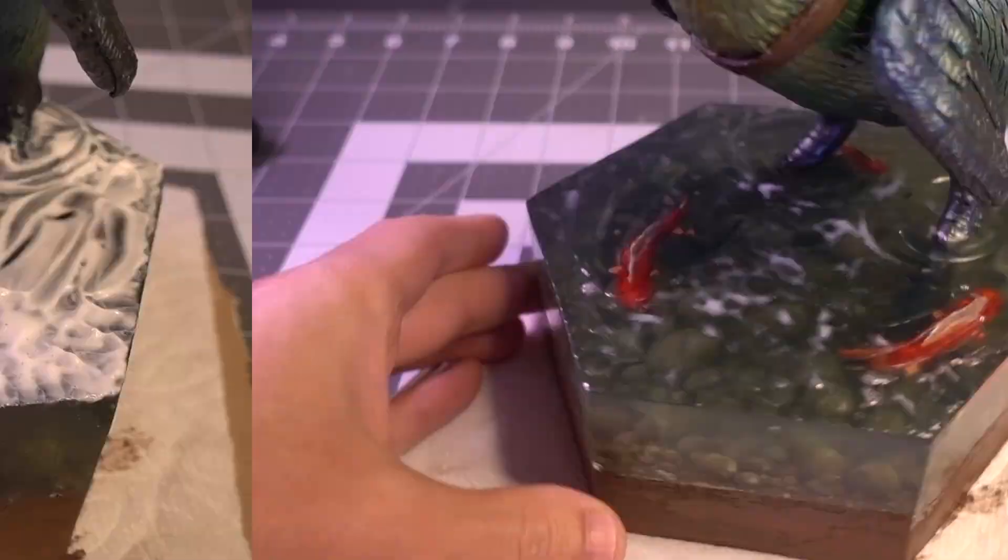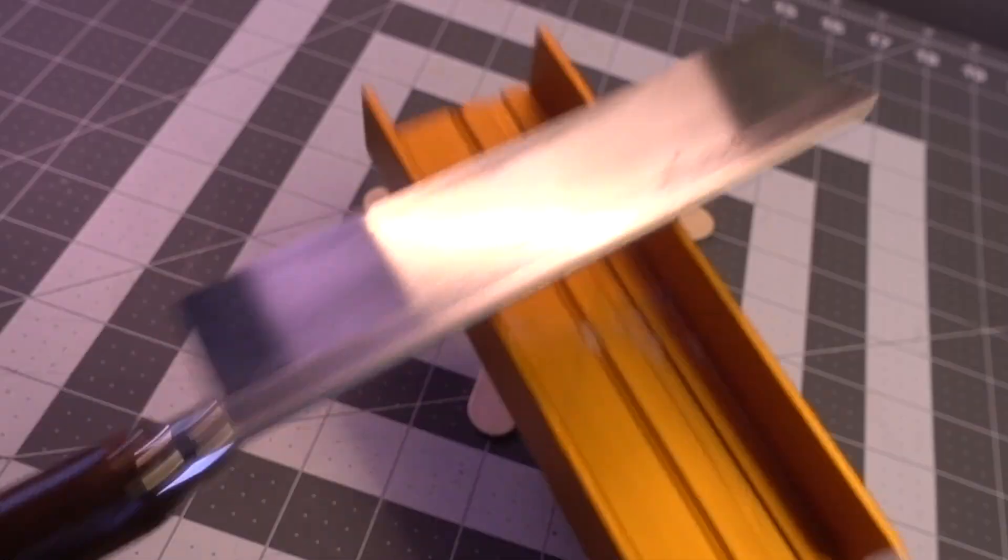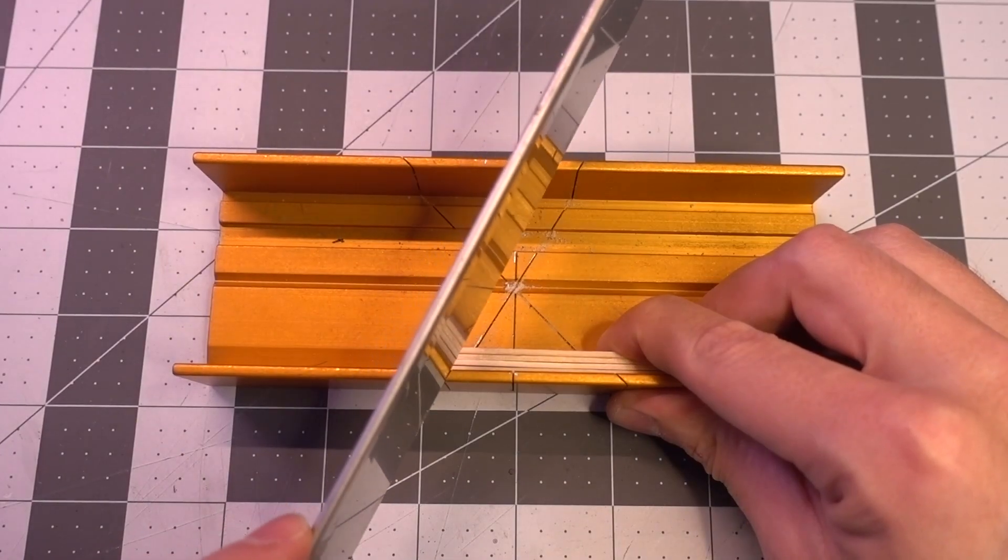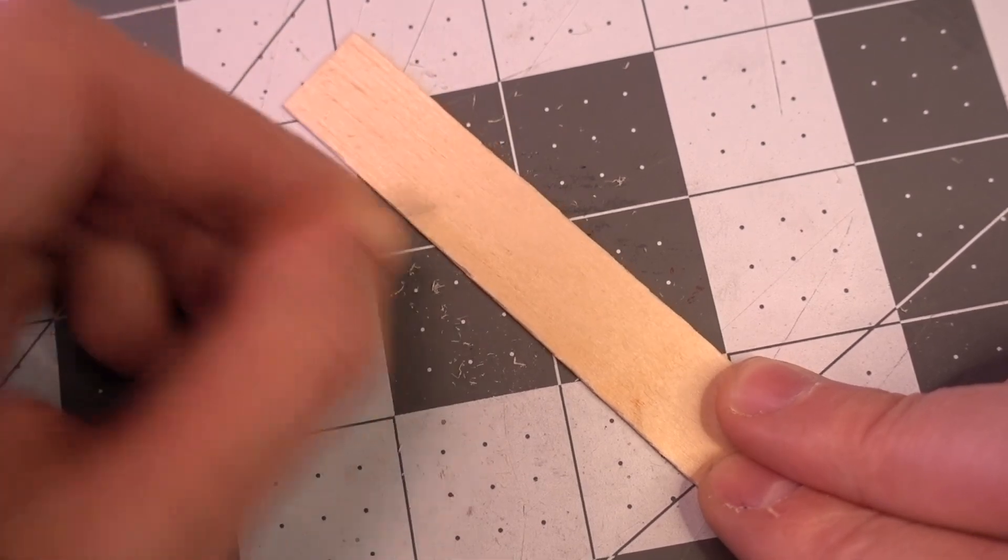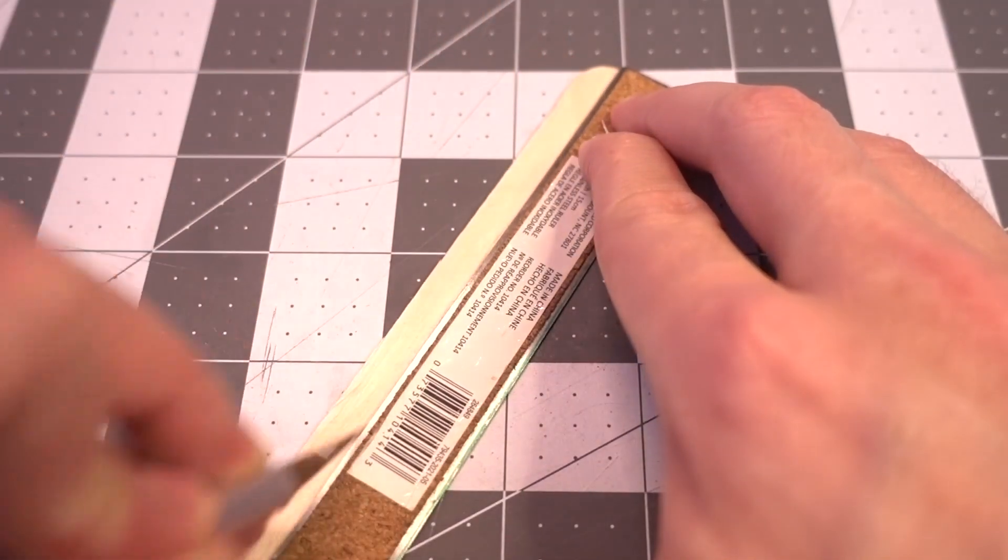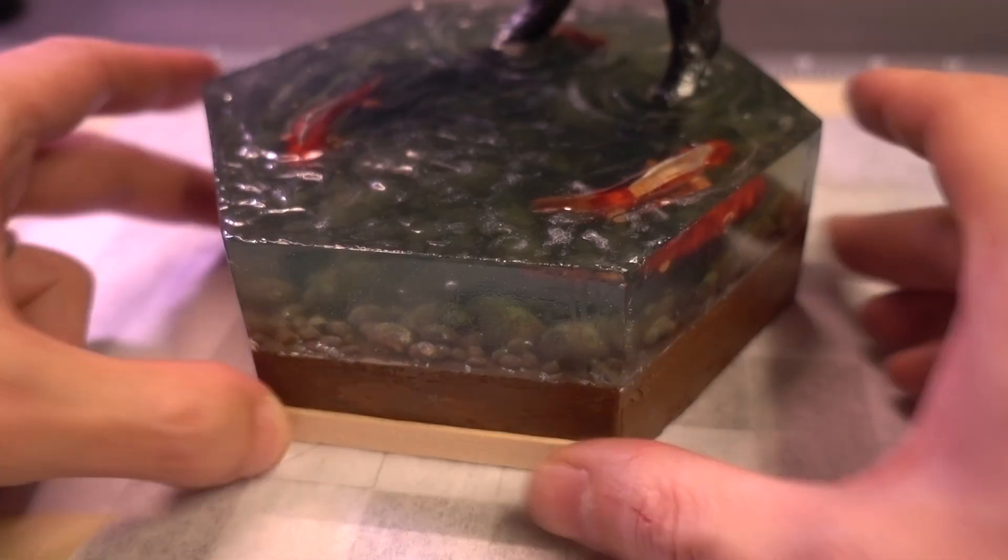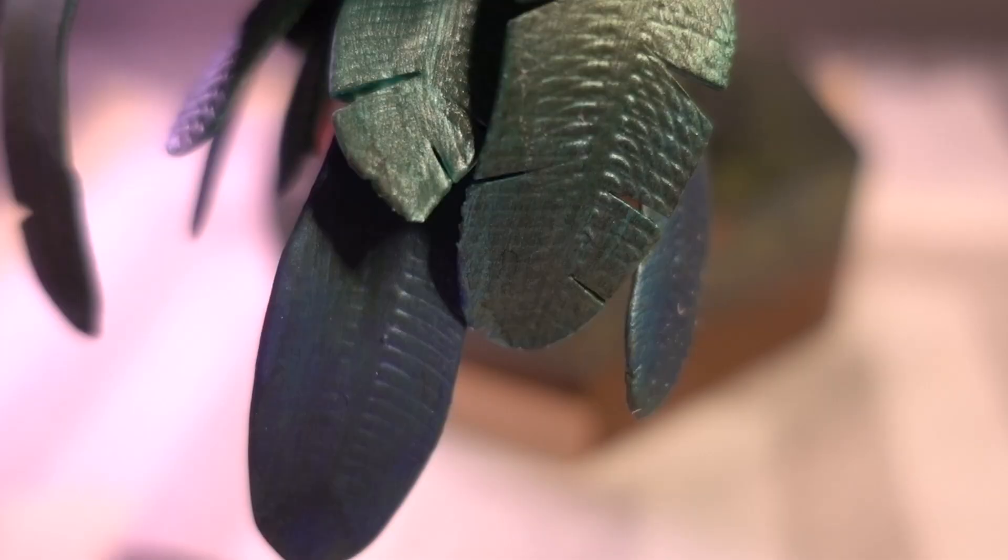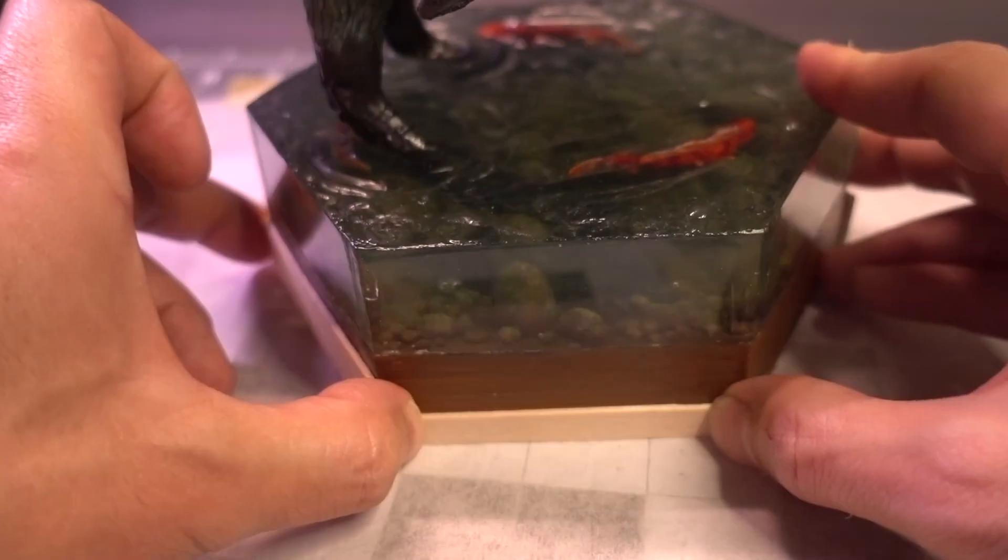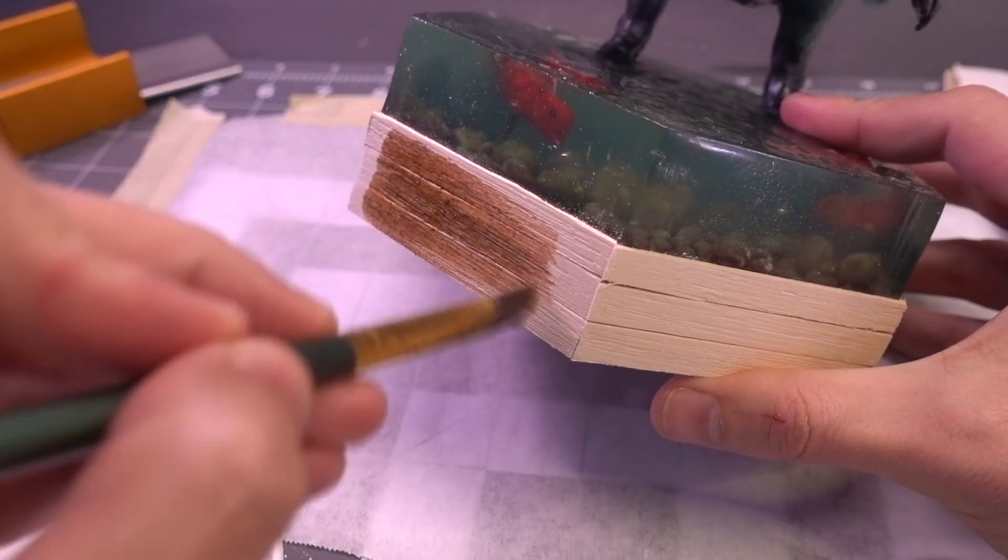The bases for my builds are usually pretty boring, but I decided to do something a little special with this one. Using these tongue depressors, I first cut the edges at a 60 degree angle, then weathered them with a pushpin, split them in half because I'm dumb and should have bought popsicle sticks, then I glued the planks into place, and added copious amounts of brown and black washes to give it an old wooden look.